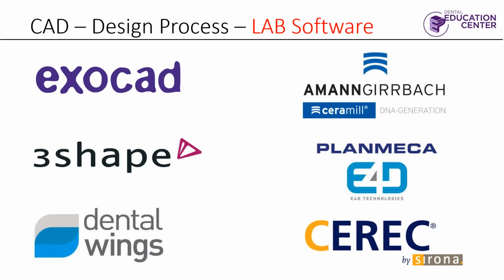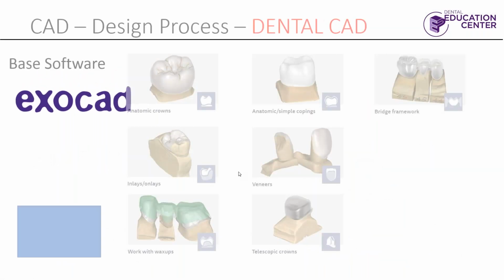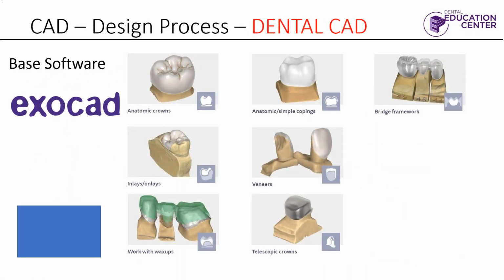Lab software, the dental CAD. There's a lot of players. ExoCAD, 3Shape, Dental Wings. Those were some of the three original guys. Obviously, Zirkonzahn. Amann Girrbach has its own flavor of software, but it's on the ExoCAD platform. 3Shape was original, quick to market. Dental Wings was also too. Since then, I think the last numbers I heard, ExoCAD's gotten around 47% of market share in a very short time, which is pretty big, considering 3Shape and Dental Wings were out so much longer before everybody. So it's definitely become one of the main players, if not the main player in dental software.